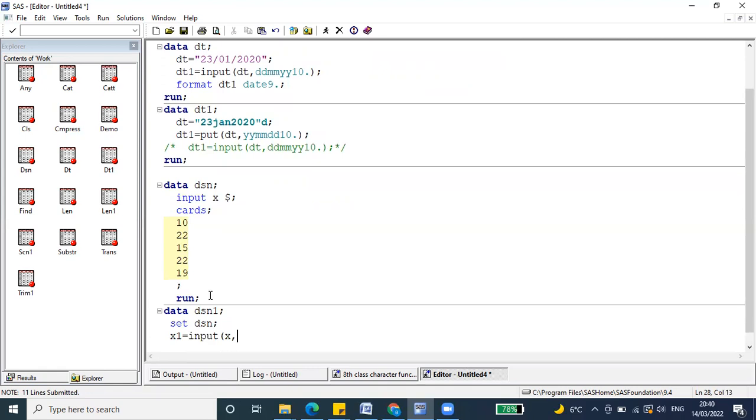By default, the numerical format is best dot. Best dot will take up to 12 digits, the standard numerical digits.